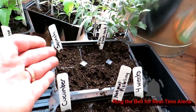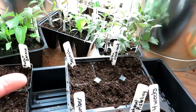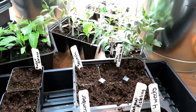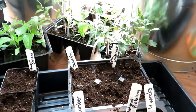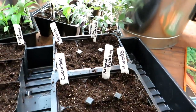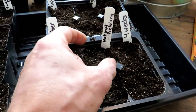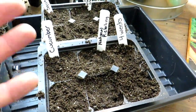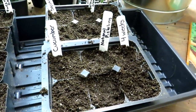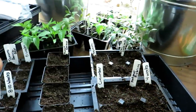For squash or zucchini, you probably only want one plant each — maybe one yellow crookneck squash and one green zucchini. Once production starts, it can be a lot to take care of, and they can outgrow the garden. For cucumbers, there are two types: a pickling type like national pickling — two seeds in one corner of the garden grown vertically is enough. For longer cucumbers like eight to ten inch varieties, only do one plant of that type as well.